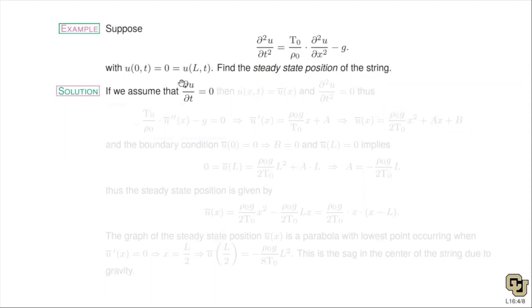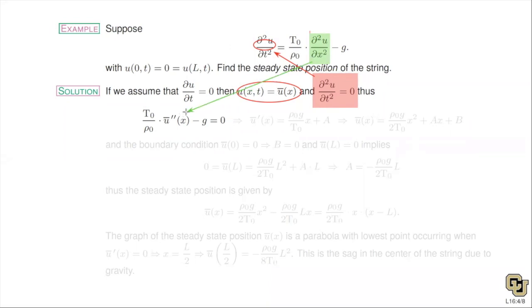So if you take the first or second derivative of U with respect to T, you're going to get 0. So here, I'm going to replace U of x,t with U bar of x. Since it's not a function of T, the second partial with respect to T is 0. So this left-hand side here zeroes out. And so I just have the right-hand side equal to 0, and I've replaced this second partial of U with respect to x. I've just replaced it with a second derivative. And here, this term we zeroed out.